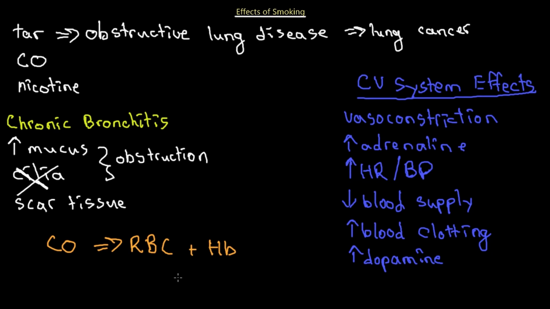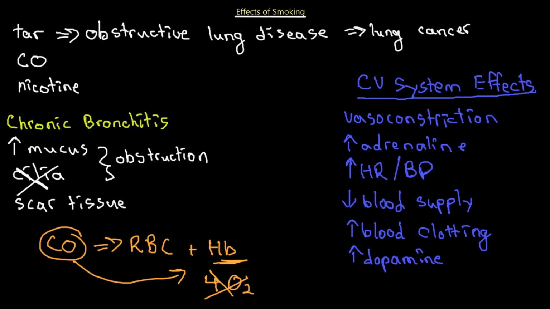So hemoglobin has high affinity for oxygen. It has a bit lower affinity for carbon dioxide, but it has even higher affinity for carbon monoxide. What this means is that now the red blood cells that have taken up carbon monoxide are not able to take up oxygen, because that space is filled up with carbon monoxide. So each molecule of hemoglobin that would take up 4 oxygen molecules would take up carbon monoxide instead, and now oxygen cannot bind to them because carbon monoxide has restricted that binding site.